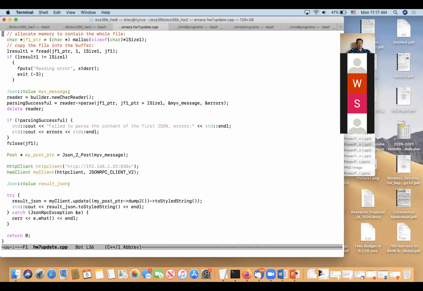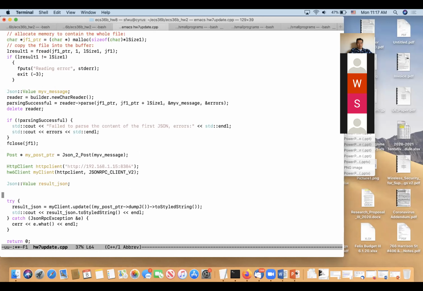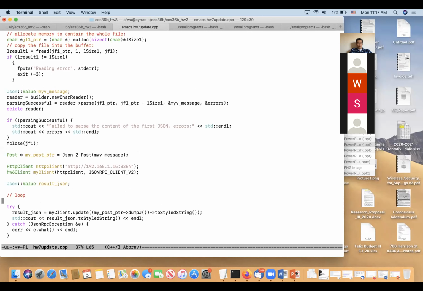What you need to do is somehow put a loop here. Let me write some pseudo code. The loop looks like a while loop, and I will probably do just while 1, meaning it will loop forever. And over here, of course, is the end of the loop.